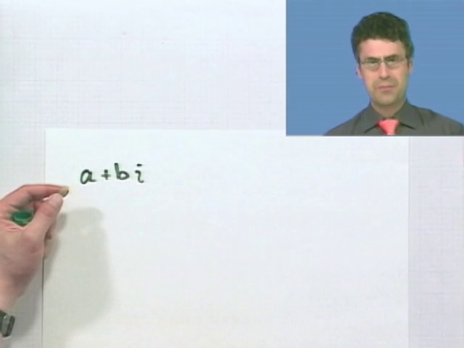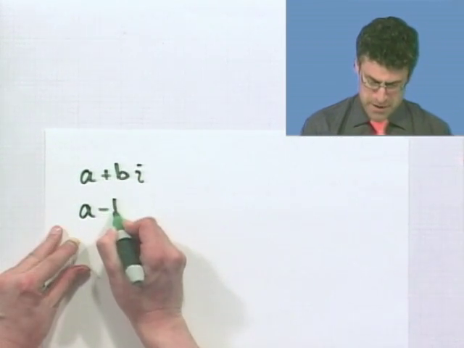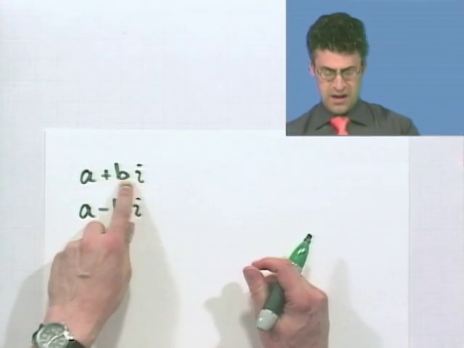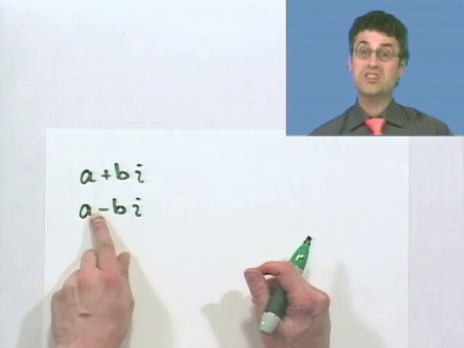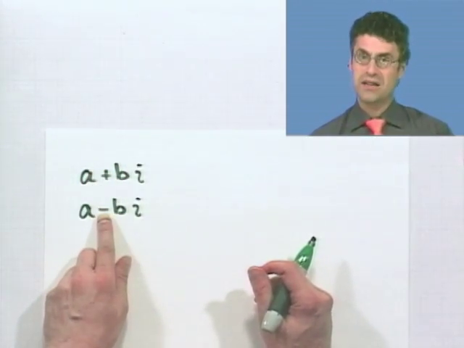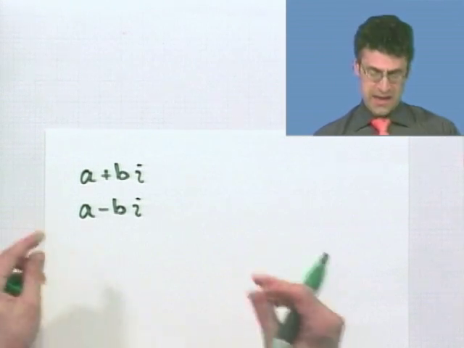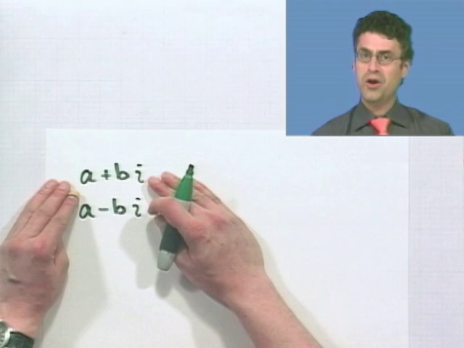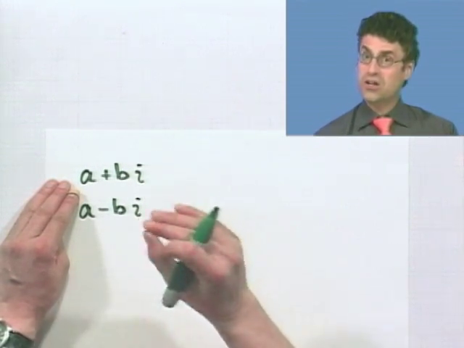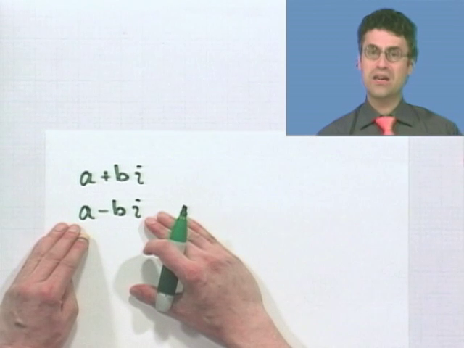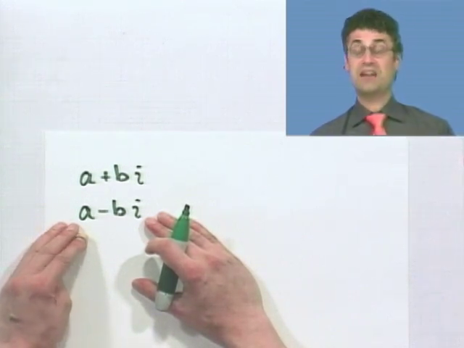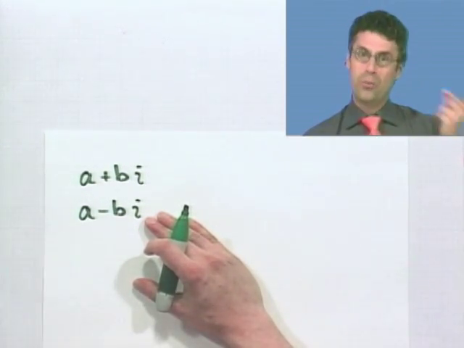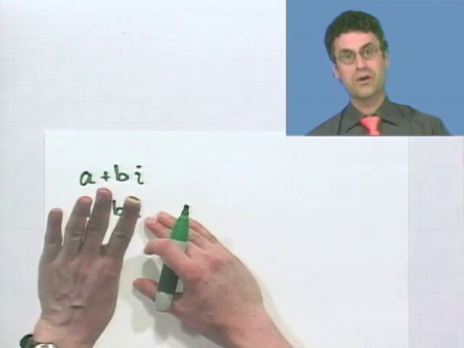Let me just remind you what the conjugate of a complex number is. If I have a plus bi, its conjugate is a minus bi. Namely, just change whatever the sign was on the i term and just switch it. That's the conjugate. And it's a really cool fact that if this complex number is a solution to a polynomial equation that has real coefficients, then its conjugate will also be a solution. It's kind of like buy one, get one free. If you know one, you actually know two for free.